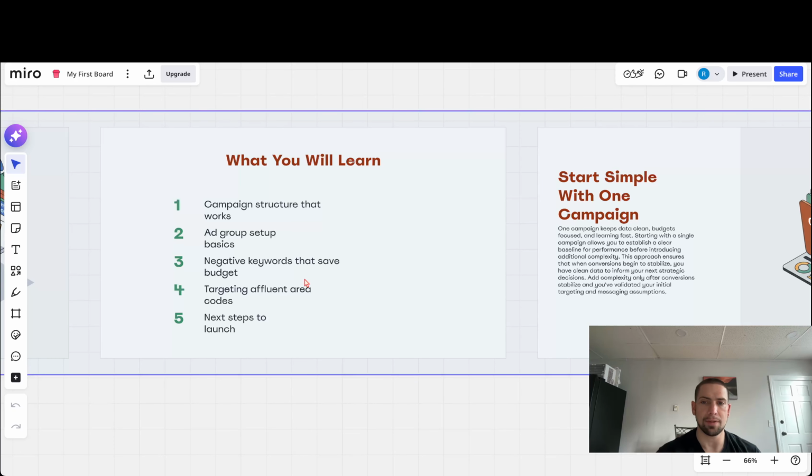You want to make sure that you're targeting the right keywords, that you have everything set up, and that your ad groups are relevant to the campaign you're running.